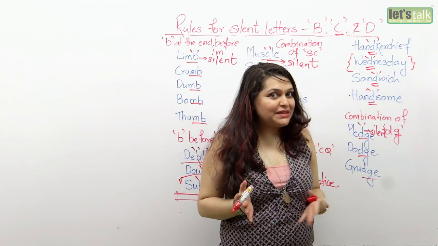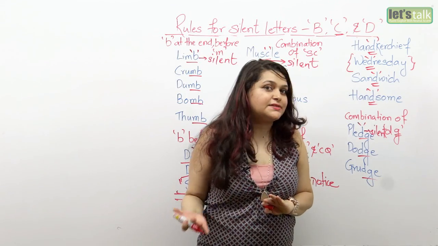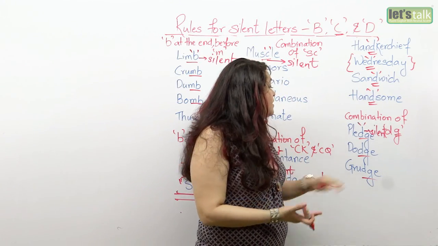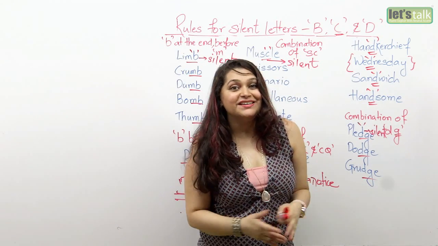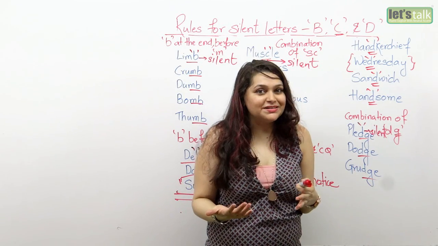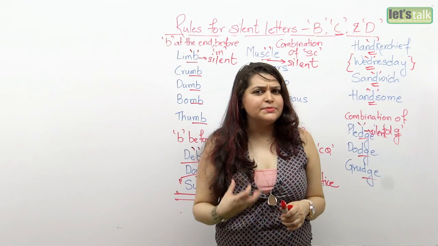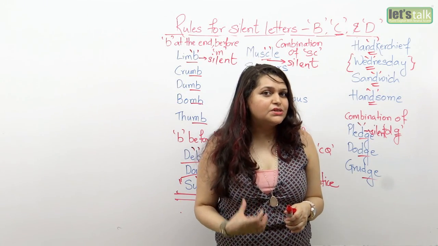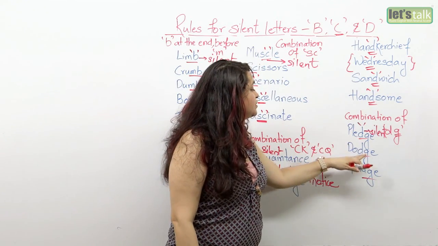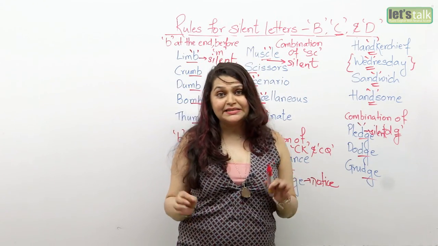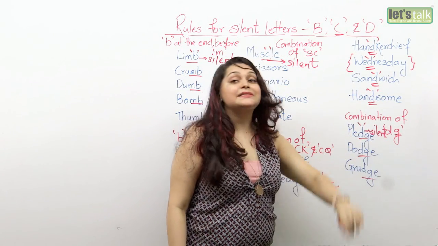I'm quickly going to tell you the meanings of these words. A pledge is a promise or a determination that you make to something or someone. Dodge is when you kind of dodge a bullet or a situation, as in you come out of it, you save yourself. And grudge is when you hold some sort of a negative feeling in your heart towards someone. So the pronunciations one more time. It's pledge, dodge, grudge. Really, really simple. And that's the rule of the combination of DG when D is silent.